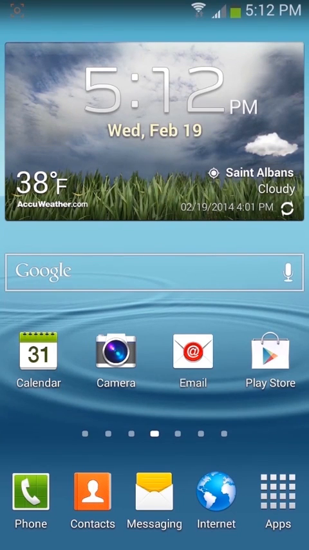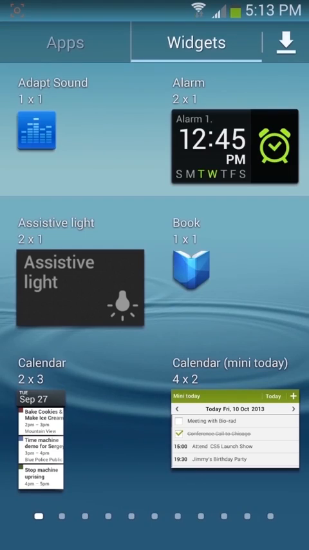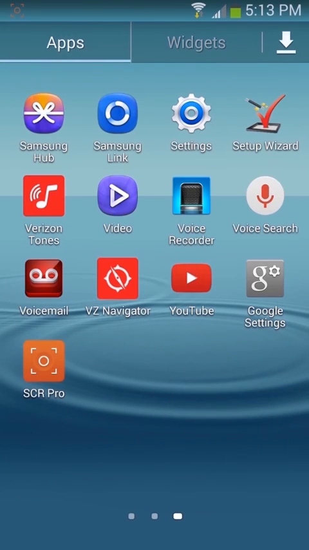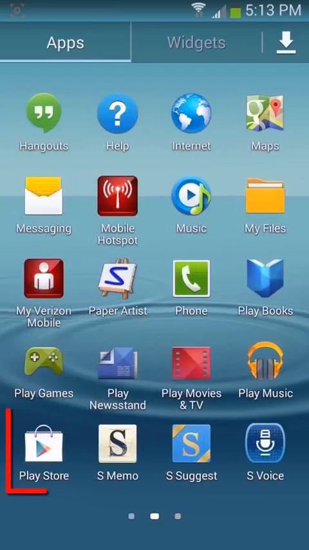Google Play Store. The Google Play Store is used to download and install new apps to your device. The default layout has the Play Store icon on the right side of the screen. If you don't have it here or removed it, you can open it by touching Apps, select Apps, and then in alphabetical order we'll find the Play Store. Touching the Play Store will launch it.